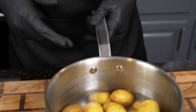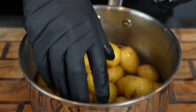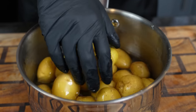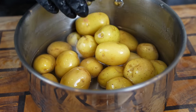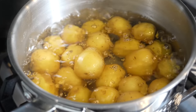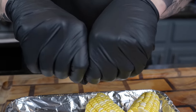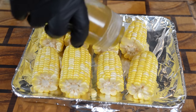Today we're doing this in a boil bag, similar to those restaurants where you get the seafood boil. I'm going to show you guys how to do that at home. The best way, in my opinion, is to pre-cook some of the ingredients. We're going to start with the potatoes — add them to your pot, run some water over them, and make sure they're nice and clean. Rinse them until the water runs clear. Then we're going to boil them until they're about two-thirds of the way done, add them to the bag, and go into the oven.